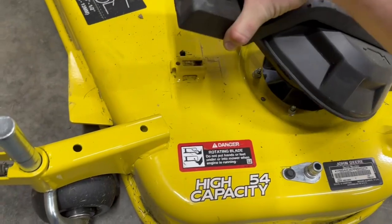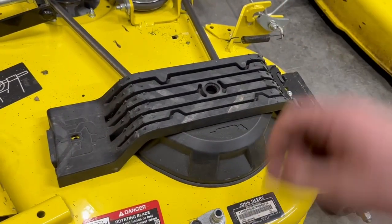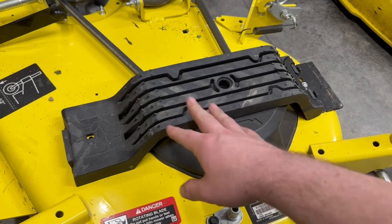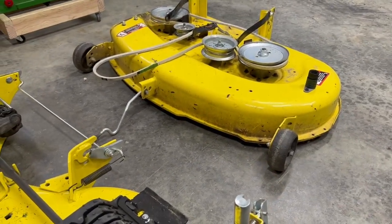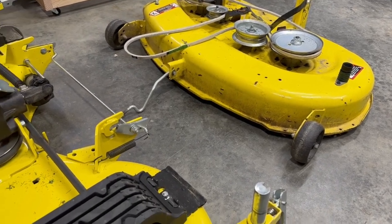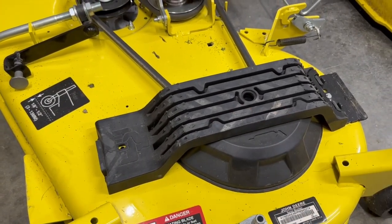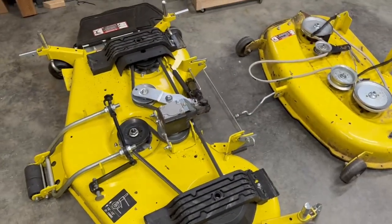You can blow air into there, clean them out, whatever you need to do. On the Excel Deep decks, these are spring loaded. They just kind of fold up, so it's really easy to maintain those with them on the tractor. These are also a drive over style. You can actually drive over this deck, whereas these ones you don't. I don't see why you really couldn't, but you're definitely gonna damage your spindle if you do. These are designed to be driven over. You can even see some tire tracks on there.